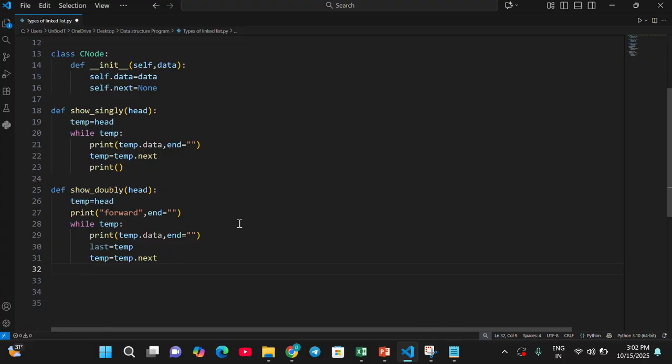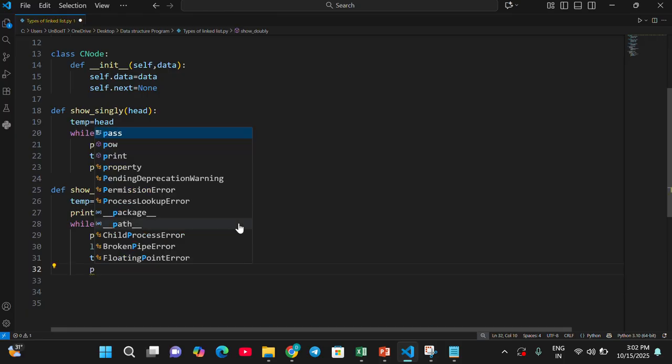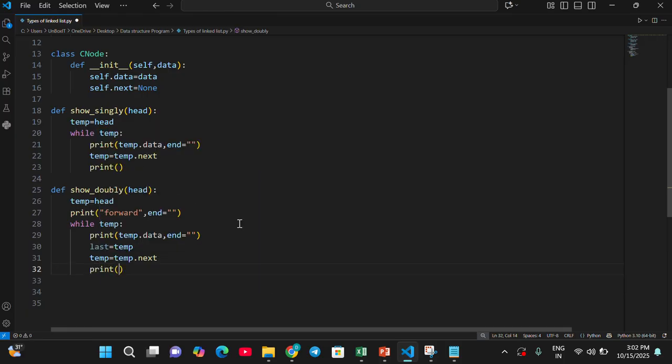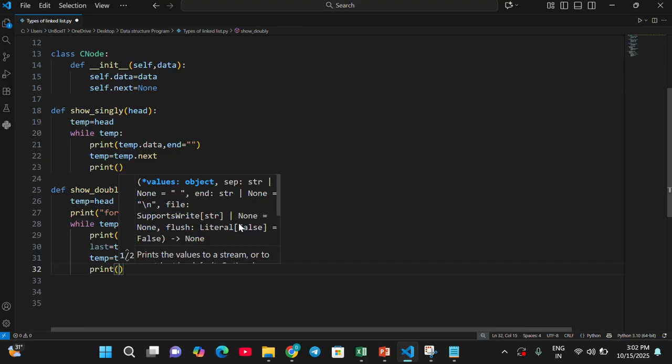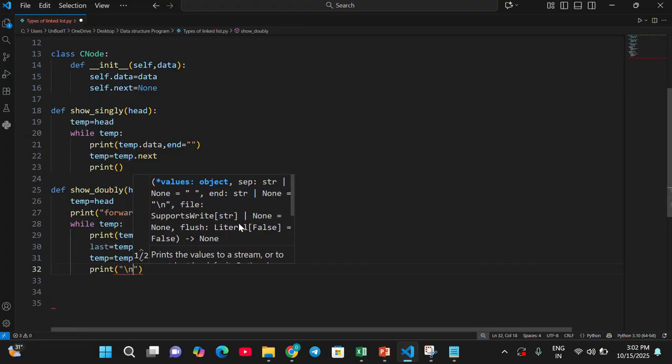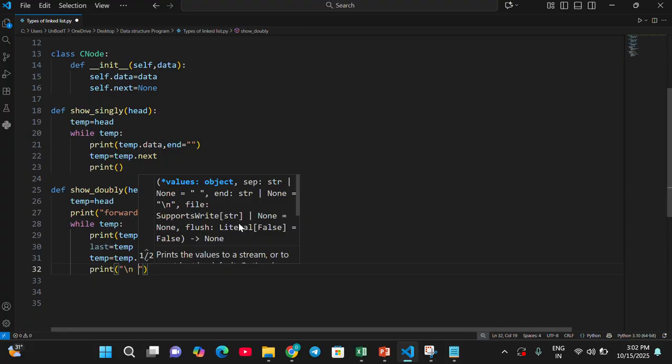Here move temp to the next node in the list. So that's why we create temp is equal to temp.next. Then last print can perform the print function. In that, performing \n like a new line function, we can take the backward.